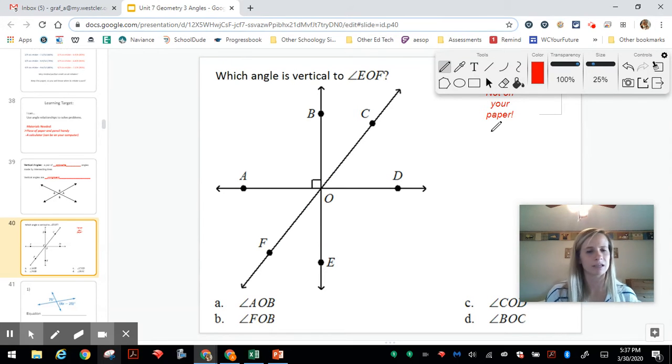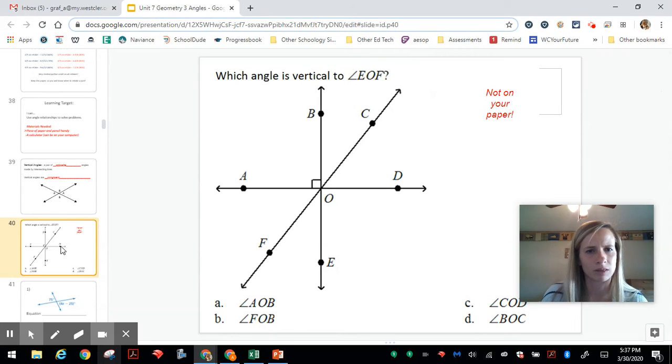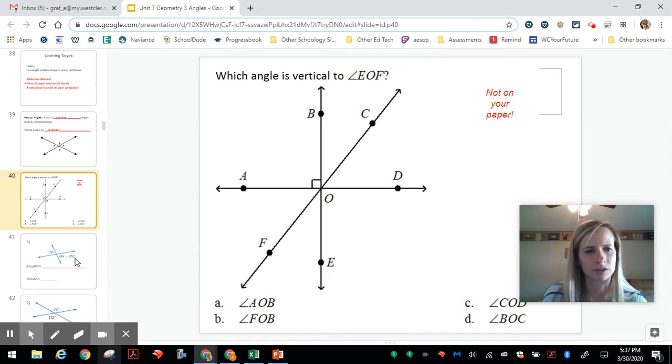Okay, the next thing I'd like you to do on the back of that paper is do 4 more. We're going to do 4 examples. The first one I'm going to do with you. The second one I'll give you a little bit of help, and then I would like you to try some on your own. So let's look at the first example.